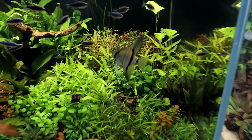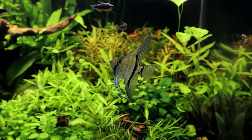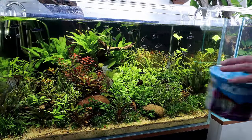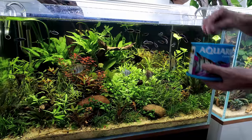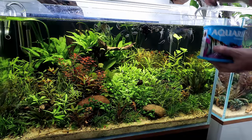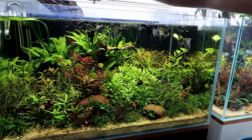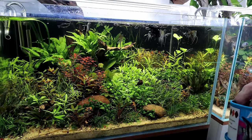Oh look, my big angels come out to the front. That's like the absolute prize one of the tank, looking good. Because I poured something in, they all think they're getting fed. Maybe I should feed them. So yeah, I've got my aquarian flake that I always use. These guys know it. I swear they know colors, like they know the blue look. There we go, sprinkle, sprinkle. Look at that, lovely. Most of the angels come to the front now. 1, 2, 3, 4, 5, 6, 7, 8. I think there's one more, possibly hiding.